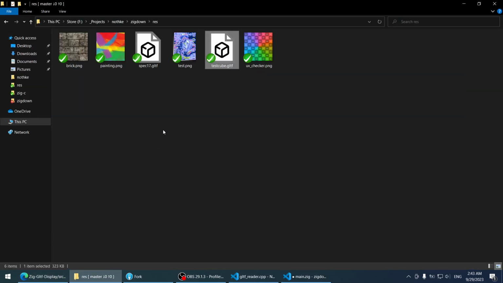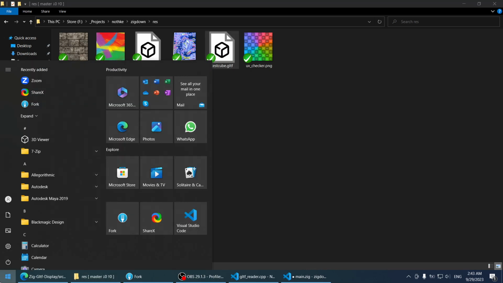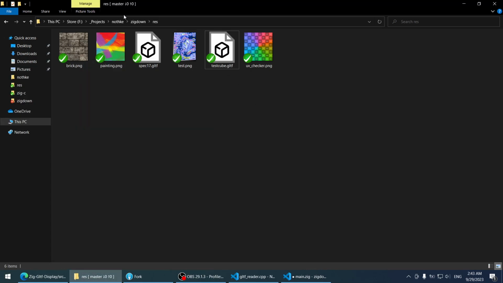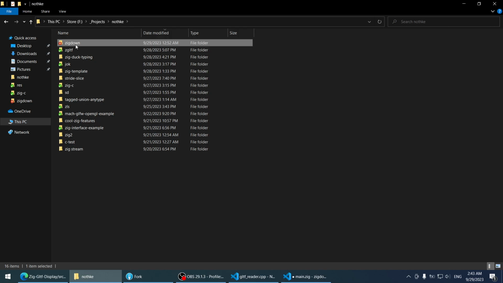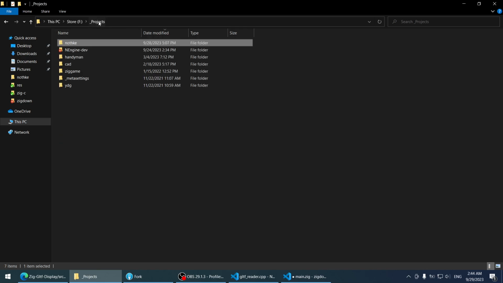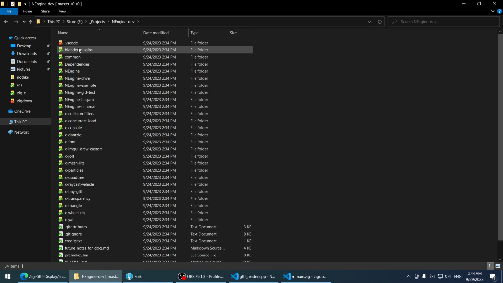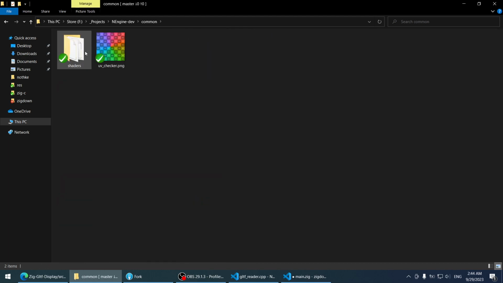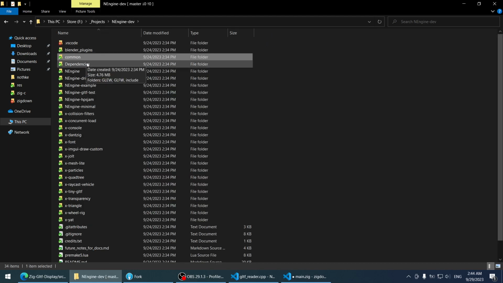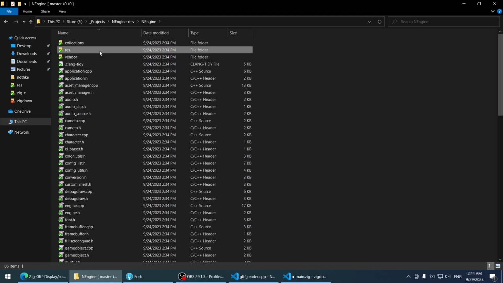Maybe I should start with a much simpler thing. Do I have a test something that is just a triangle or something? Maybe we should first draw a triangle. Let's see. I have some test files. Resource.